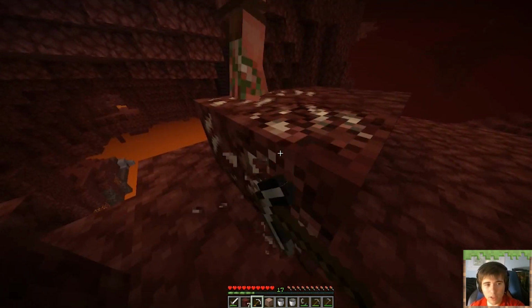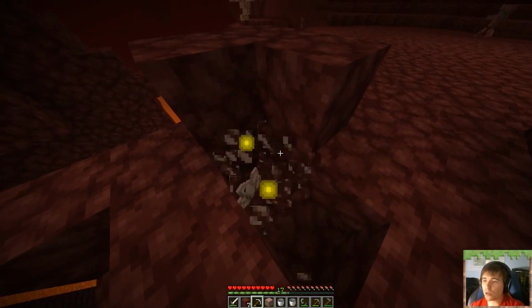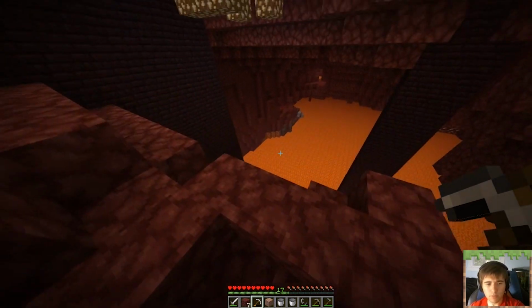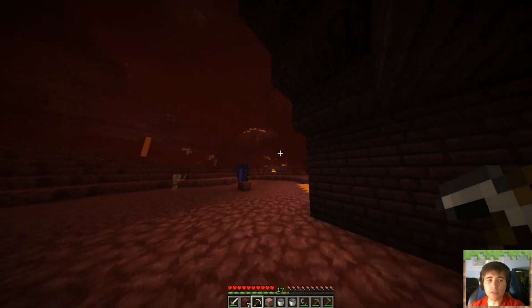This stuff here is called Nether quartz. It's used for comparators and building quartz blocks, and a few other useful things like observers. But I want to say early, its most useful thing is levels. It gives a ton of experience.